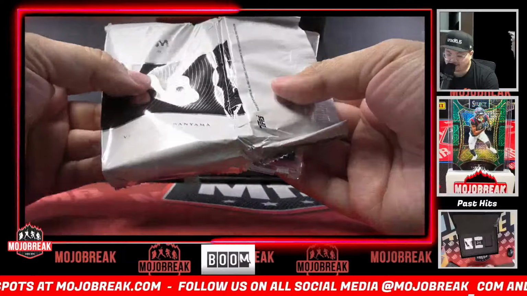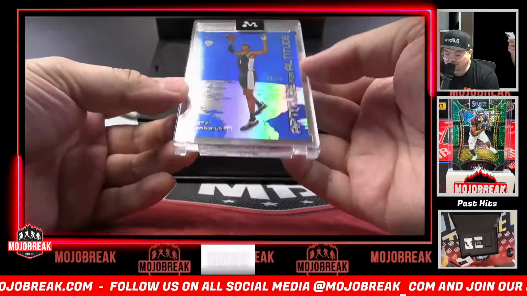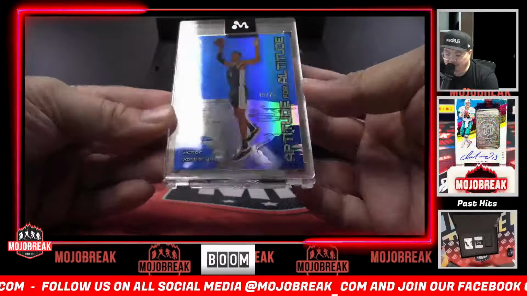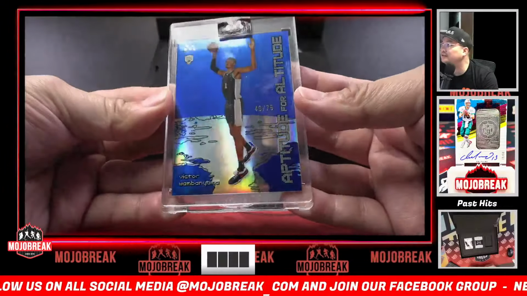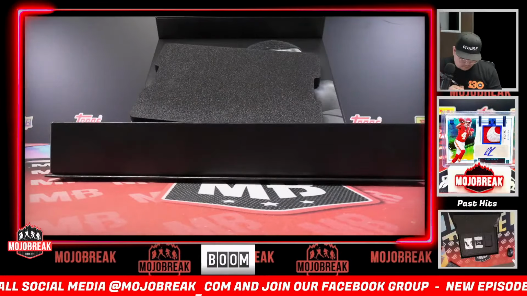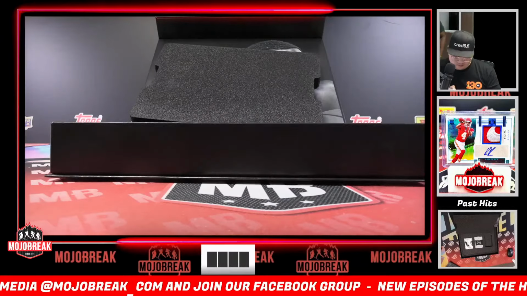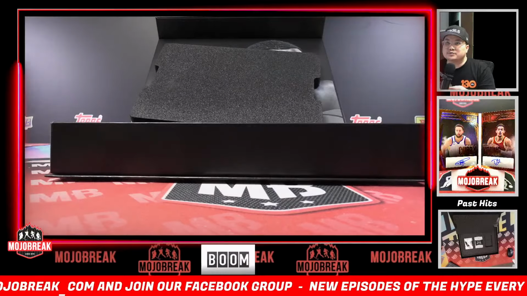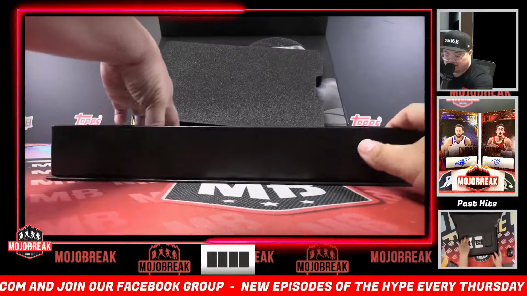Okay. Blue refractor, aptitude for altitude, 49 of 75. Aptitude for altitude, blue refractor. All right, that's for Odie. All right, and then the auto spot, Stan Rabbit. Good luck. Auto spot.